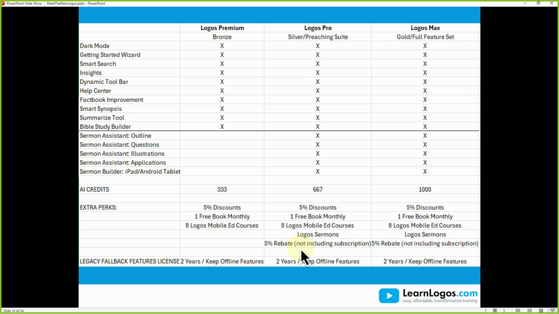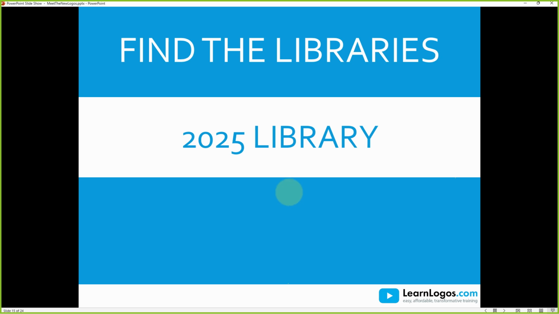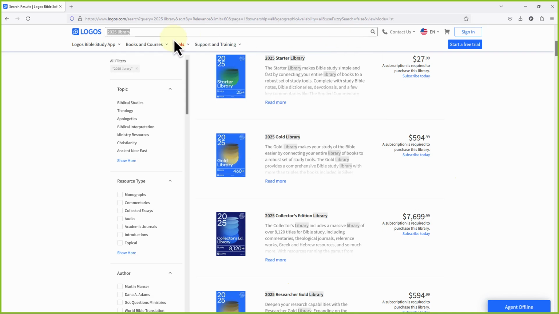So I've been using the Faith Life Connect subscription model all this time, which was roughly $15 a month or $10 a month, something like that. So switching was very easy for me. But at the end of the day, I think Logos has made a good value proposition. It makes sense if you're a regular user. Get the discounts, get the subscription, and it's going to pay for itself. It really will. It's unfortunate that you have to do this, but this is just the new world we live in. I'm not a big fan of subscription models, as you know, but it is sometimes necessary to pay for that ongoing expense.